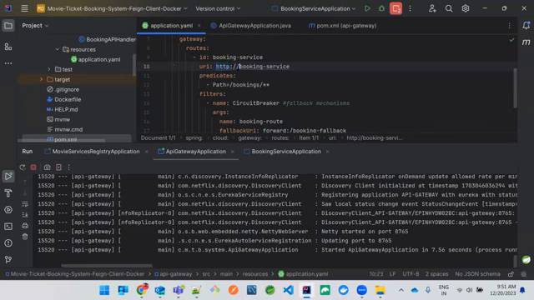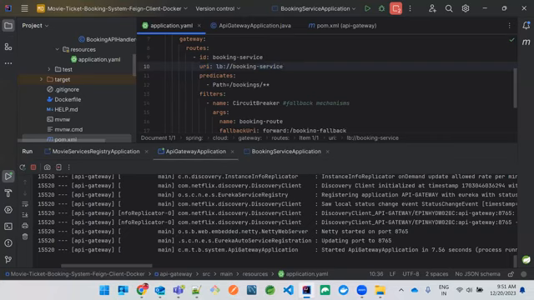If 10 requests are coming, all 10 have to be served by a single instance. But if there is LB, then the Eureka server understands that there can be n number of booking service instances, and I can pass 2 requests to one instance and 2 requests to another instance of the booking service. That's the advantage of using LB, which is load balancing. Got it?